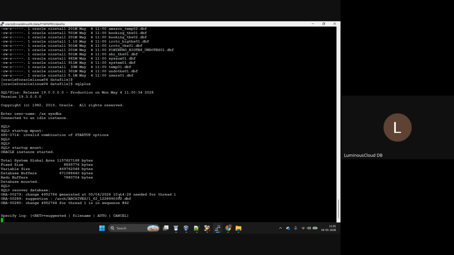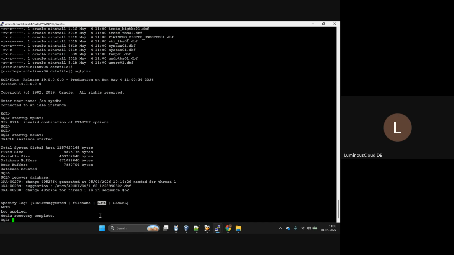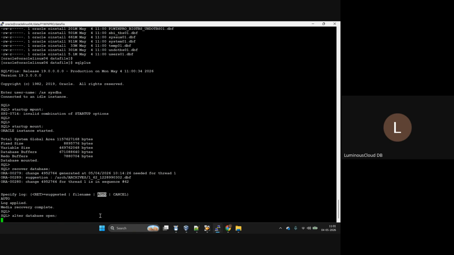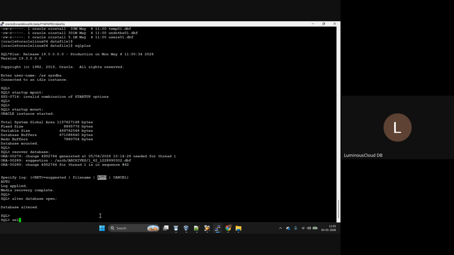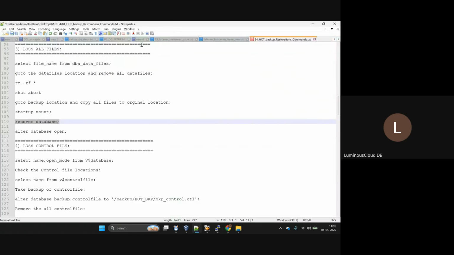Just give auto. Done. Now alter database open. Now select name, open_mode, log_mode from v$database. The database has started now.